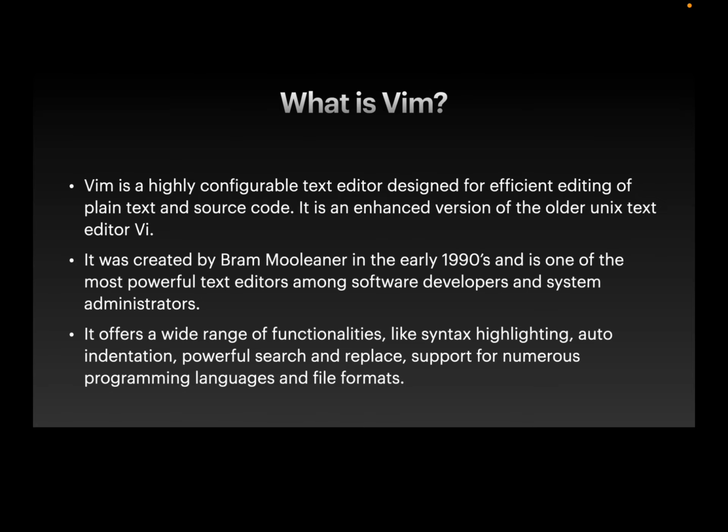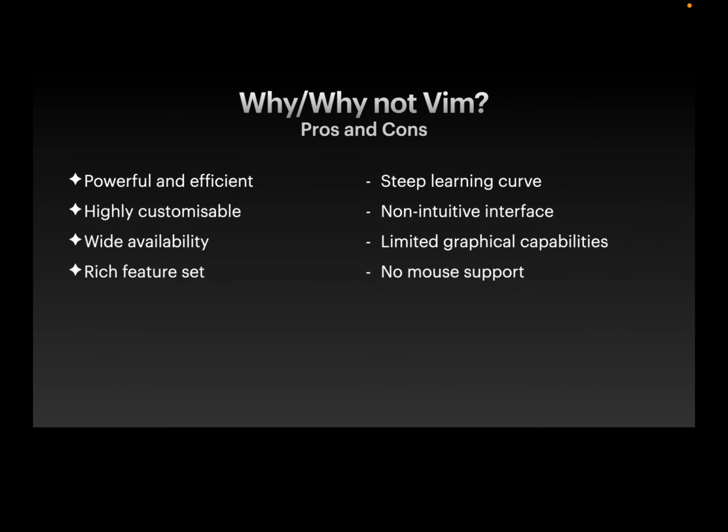So Vi was released in 1976 and obviously a piece of code this old would have been programmed keeping the limitations of the hardware and software in the minds of the developers, which is no longer relevant, so it was resuscitated by Bram Moolenaar in the 1990s in the form of Vi Improved, or our beloved Vim for short. This is a very powerful text editor, the pros and cons of which we shall see now.